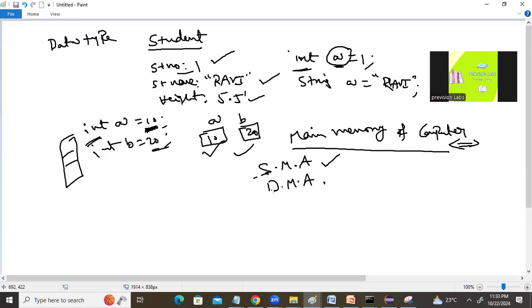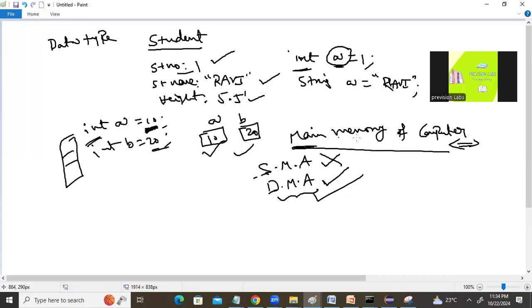Java always supports dynamic memory allocation, not static memory allocation. So the conclusion is that the purpose of a data type is to allocate a sufficient amount of memory space for the input of your program in the main memory of the computer, following dynamic memory allocation.